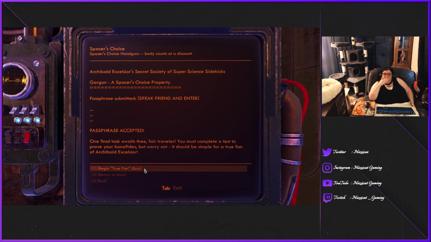Can I just say that this is a really amazing physical example of fandom gatekeeping. Like, literally, the gate is locked unless I can prove that I am truly a fan to their standards of Archibald Excelsior. And I think that fan gatekeeping is bullshit, and this is actually kind of funny, the way that it's done. I mean, I'm not, but I've read the magazines, and that's going to be enough to get me into the base to steal the weapon.